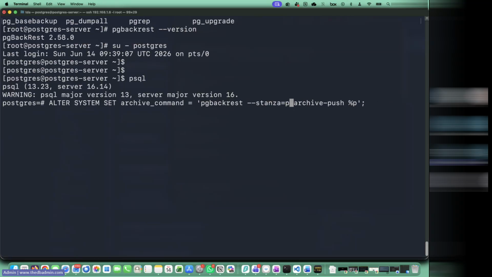So I can say Postgres 16, or I can also say production. Let's suppose I say production 01, like that. And like that, I will set the stanza.